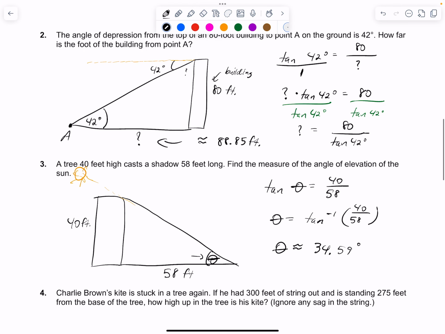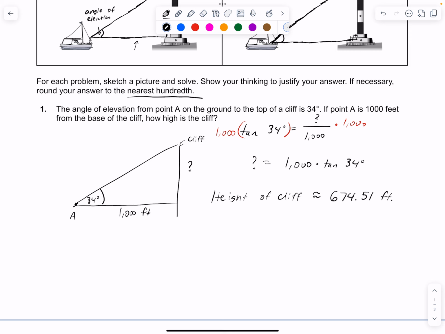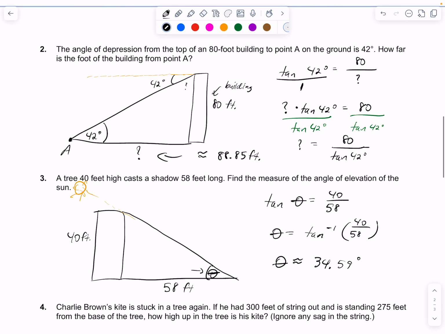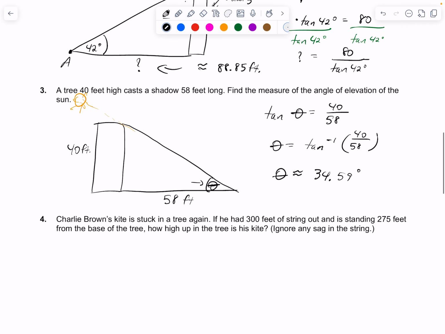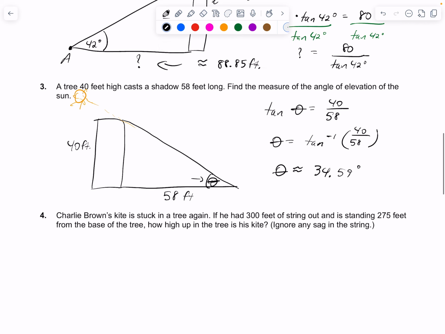So you got to see 3 different variations there with the angle of elevation and depression. Probably the most basic one was number 1, where you're given the angle of elevation and finding the opposite side, so your most basic tangent. Then the second one was a little more difficult because of the angle of depression, and we were finding the unknown in the denominator, so I made a proportion. And finally, the last one was using our understanding of trig to find an angle, so we had to go backwards, telling the calculator, I know the ratio for tangent, can you tell me the angle that would give me that ratio? So check out 4 and 5 on the key, and good luck.